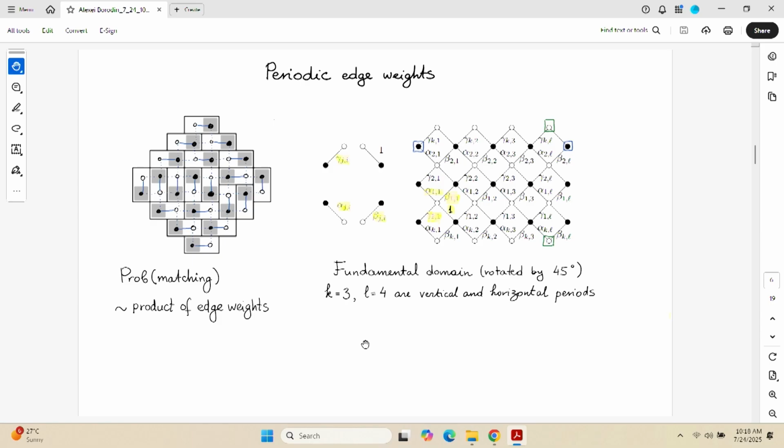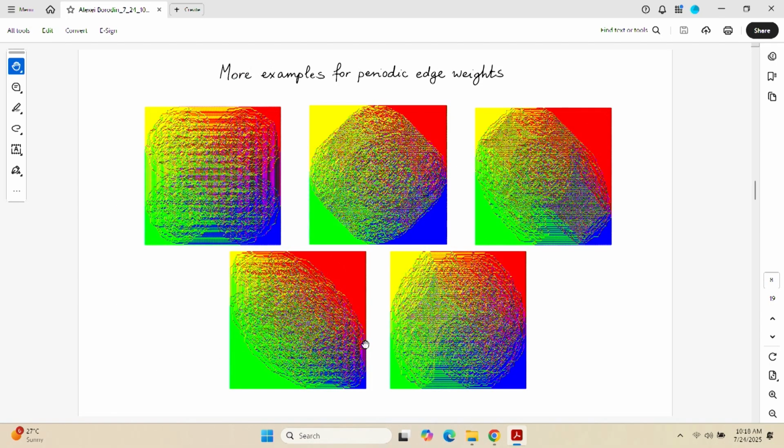So the next thing I'm going to do is utilize this type of biasing, and I'm going to show you pictures of the random domino covers picked in this fashion, so with this probability distribution. And you can make your guess in your head as to how they would change from what you've seen before. Okay? So maybe first I'll show you a variety of it. So these are examples of what you get by choosing weights of the edges in some way.